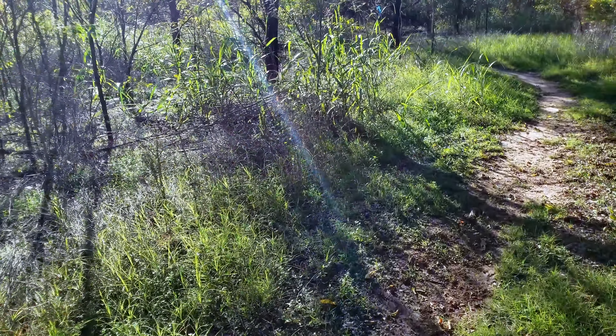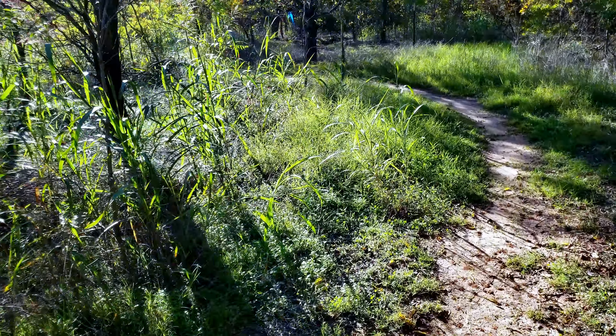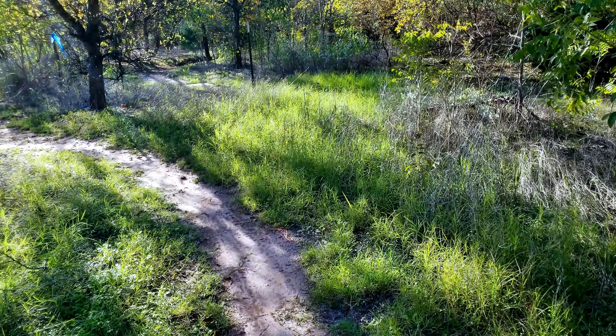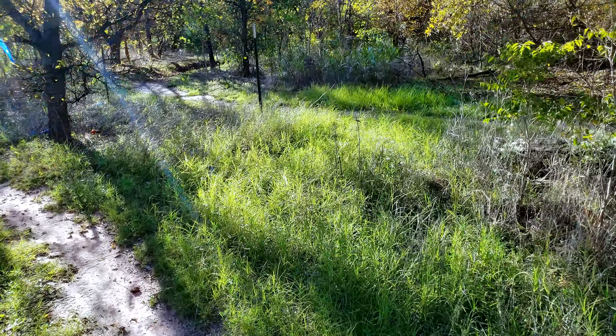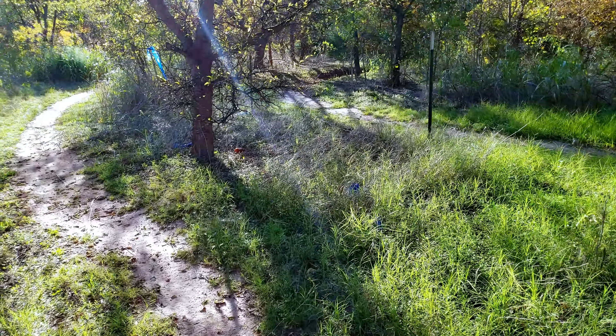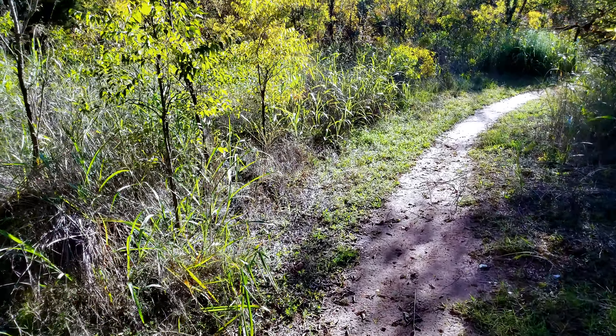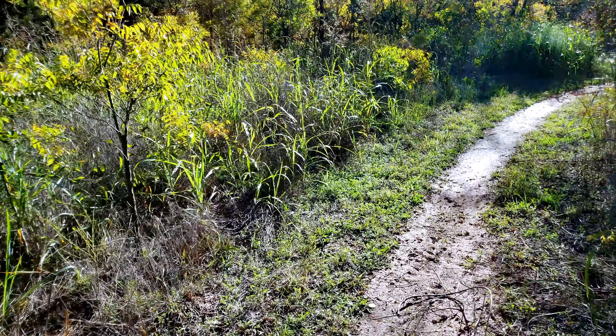Let's go this way. It'll be kind of hard to get lost — we've got the river straight in front of us and the highway behind us. Walk through a cobweb there. Kind of mad right in the mouth. Hmm, tasty. A little bit hungry, but I ain't that hungry.